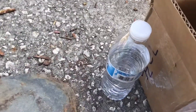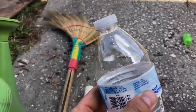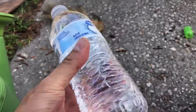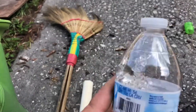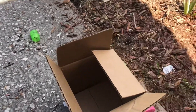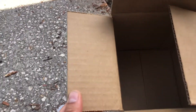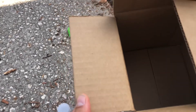Or a water bottle. You can either rinse your dirty anus with this or you use this and clean it or rinse it. Or drink it if you decided to. Or just some kind of paper — it's good. You don't need toilet paper, you can just use any kind of paper.